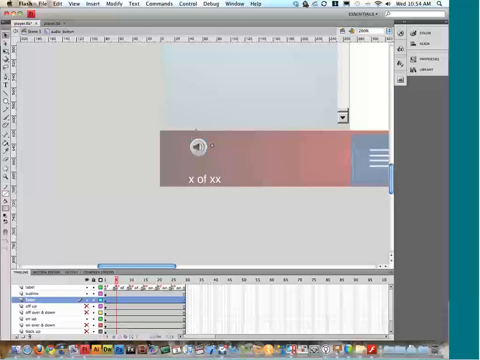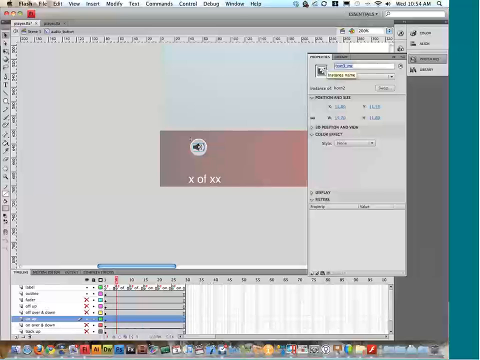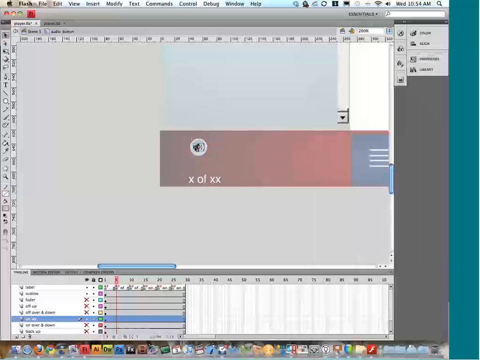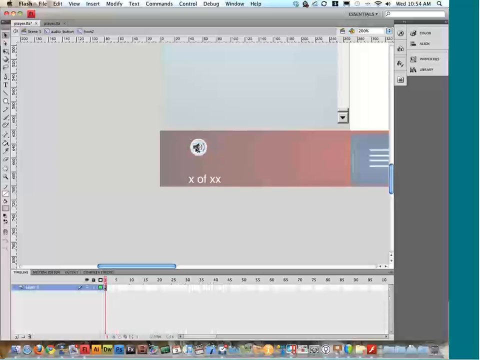Now if you click on it, for example, when it's hidden or unhidden here, let me hide that, and let me click on this button. You'll notice that these buttons have different names. If you're going to change the elements of what this audio off and on button looks like, double click to get into that until you can change the element visually, and then you can just copy and paste in the new audio sign.